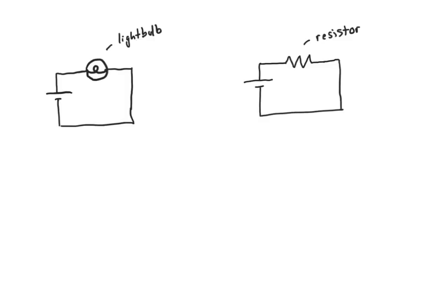Today we're going to start with a brief discussion about what a resistor or a light bulb does in a circuit. We talked about it a little bit last time around, but we'll go into it in a little bit more depth this time. And then we're going to talk about how we analyze circuits in general using the concept of potential difference. Light bulbs are probably a little bit more obvious.